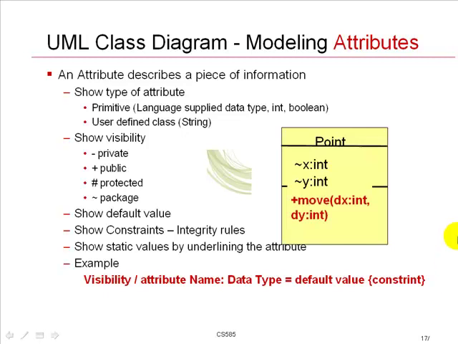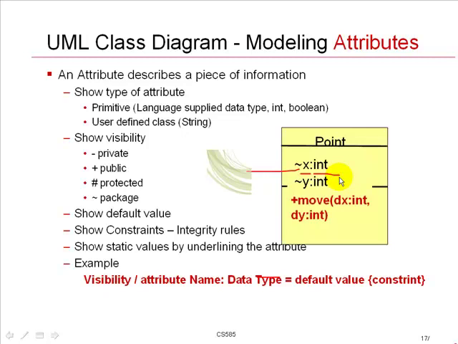Quickly, the notation for the attributes is what you see here, or you can use Java. The first character that you see here depicts the visibility of the attribute, which is private, public, protected, or even package. Tilde means it's a package, meaning this class has package visibility. All classes in the same package can see this class. And then the attribute name, in this case it's X, and then colon, the data type of the attribute, and in this case, it's an integer.